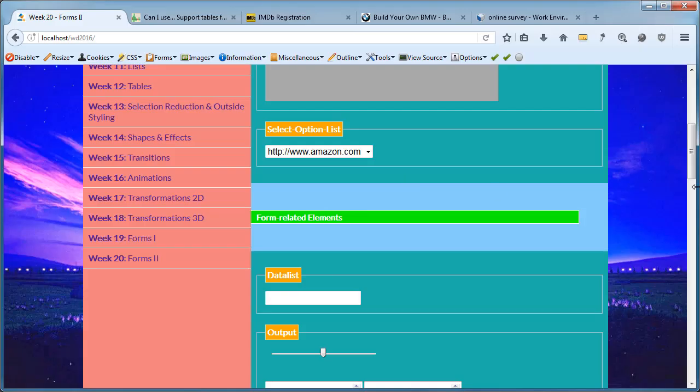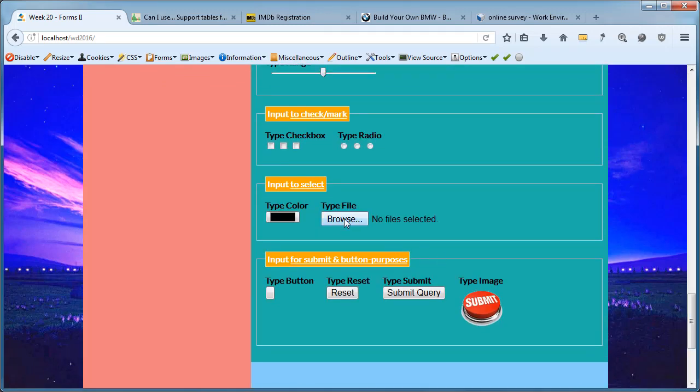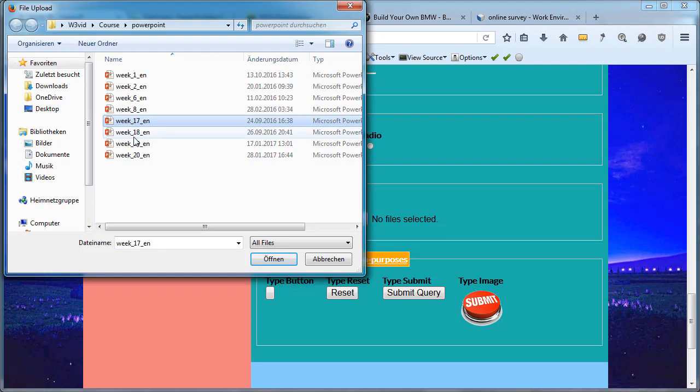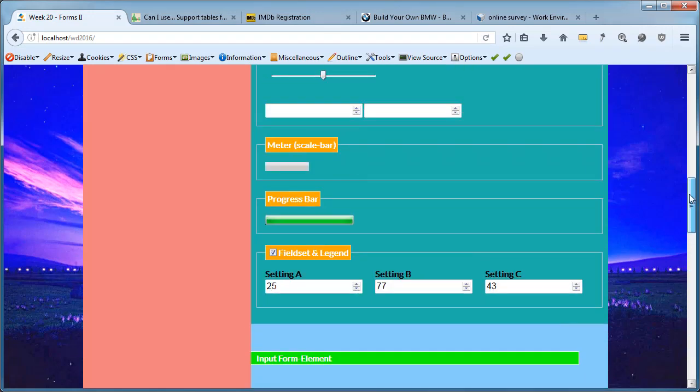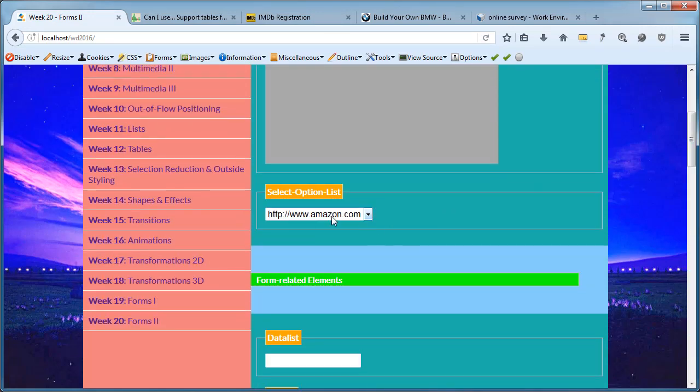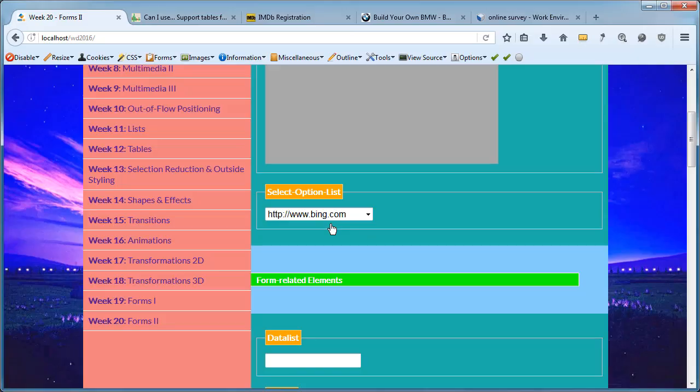That multiple attribute we have, for example, applied on the input type email and also on the input type file, so that the user, by holding down the control key, can then select multiple files which will then be attached, ready for being uploaded. So of course that's what multiple is referring to. However, at this given point we have a menu that is being represented as a drop-down. Meaning, once we make a selection, the drop-down menu will close. Therefore, we cannot hold down the control key in order to make a second selection. It doesn't work. So what will change once we apply this multiple Boolean attribute right here?